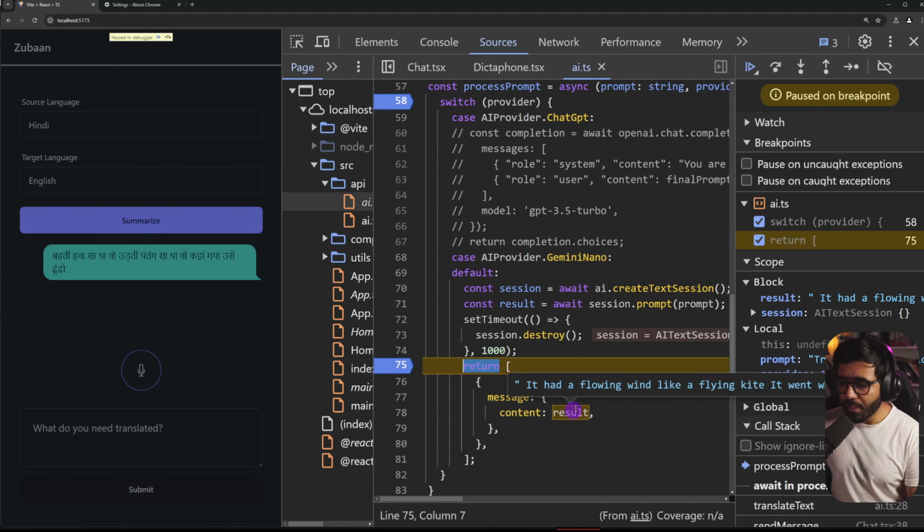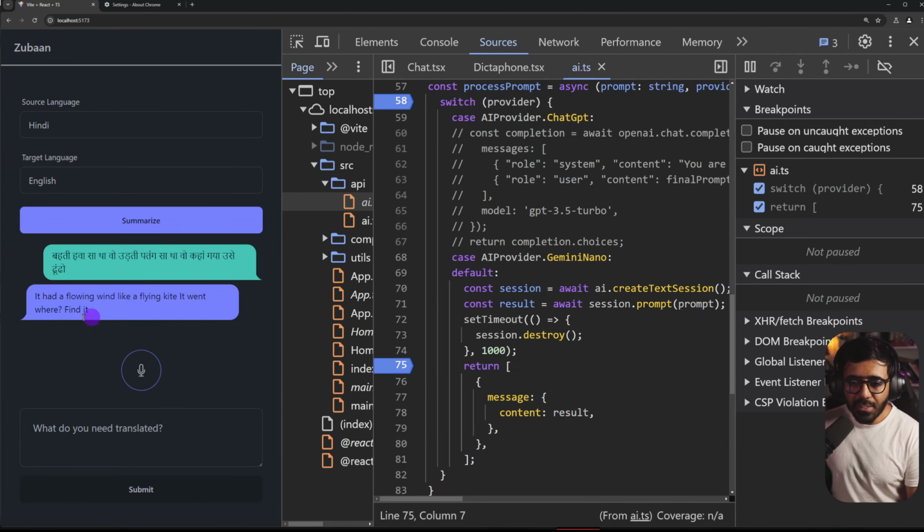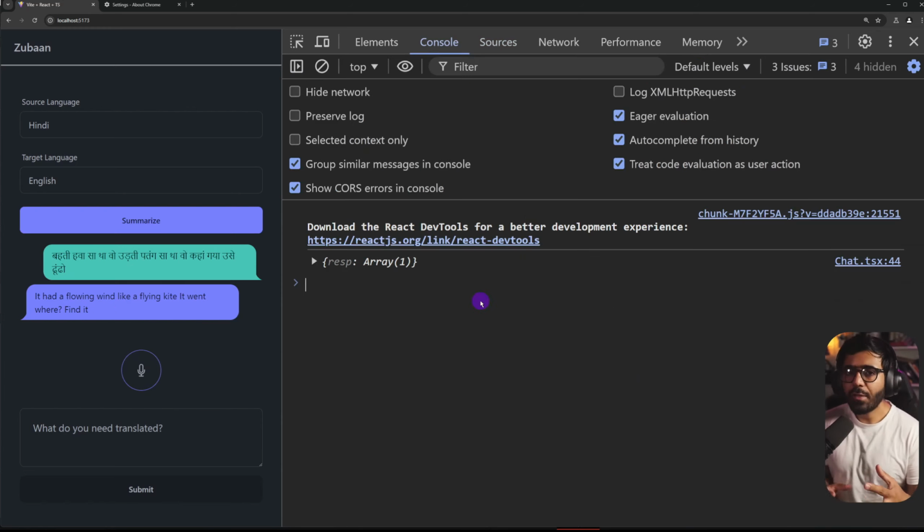You can see we got the result right here. And if I hit play, you can see here we have the answer. Now, even though this looks really cool, and you will also get a lot of updates from Google for this model, you can always just click check updates and it will download the latest model from Google.